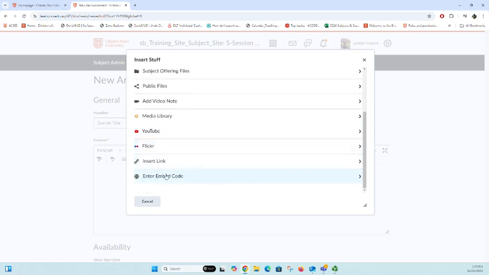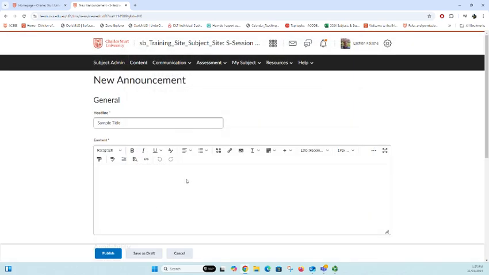Hyperlinks, even embed code. It is worth thinking about the way in which students receive their announcements, because once you've finished sending an announcement, the students will receive it firstly as a notification email, and then when they come into their Brightspace subject site, they'll be able to see it on their subject homepage. Now, any embedded media that would not normally open within an email application on a mobile device is going to appear as a hyperlink for them, and that will bring them into the subject site. So they're not going to be able to play a video, for example, embedded within an announcement until they come into the subject site to then watch the video.